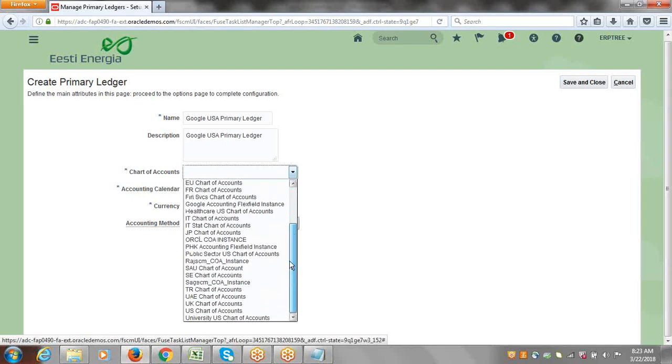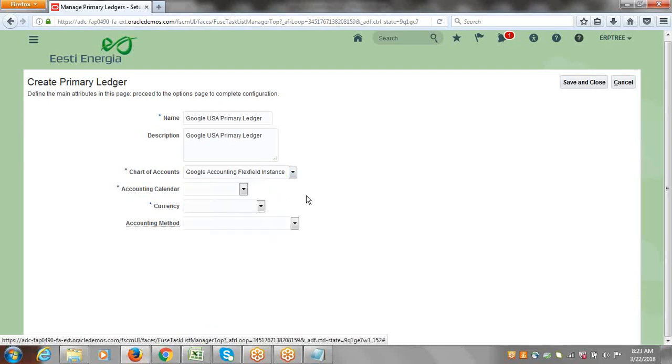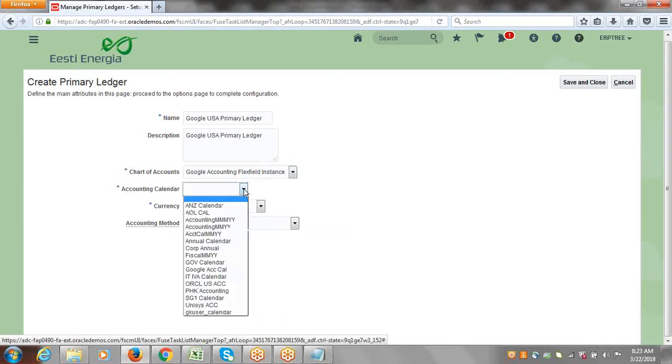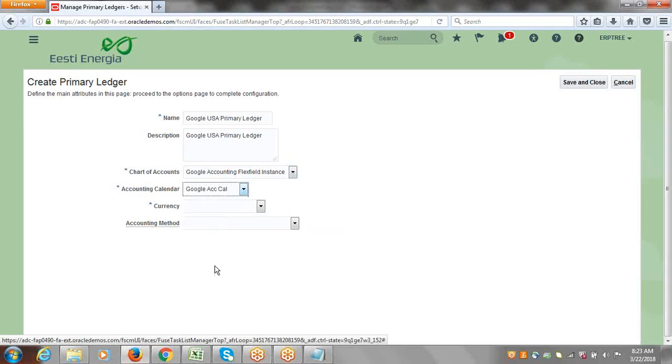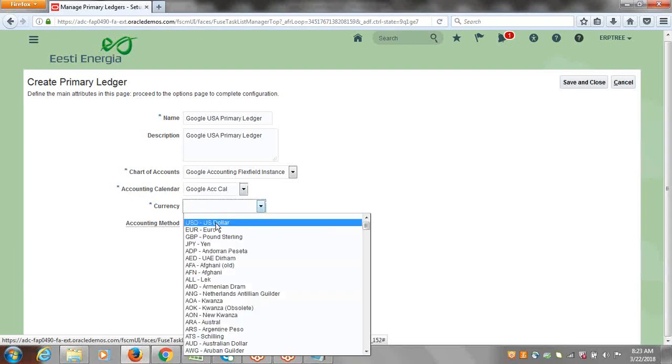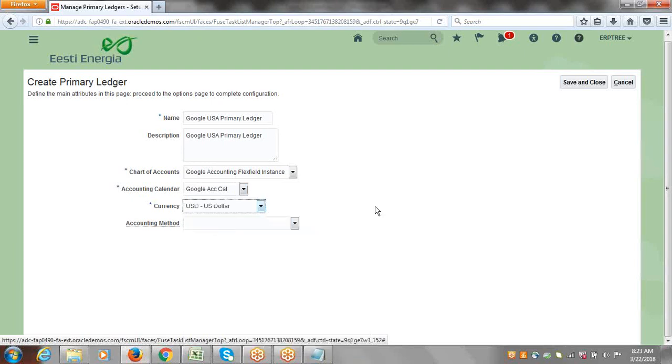So here we gave the name as Google, right? So here, Google Accounting Flexfield Instance. Select it. And the accounting calendar we created as Google Accounting Calendar. Select our accounting calendar, and the ledger currency, nothing but the functional currency, select as USD.